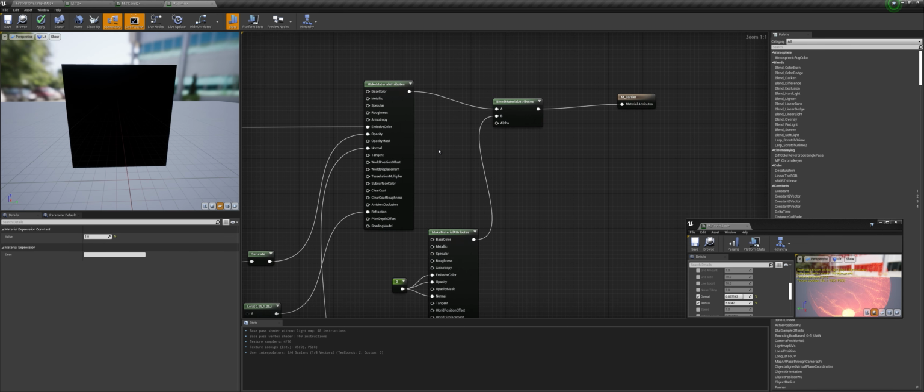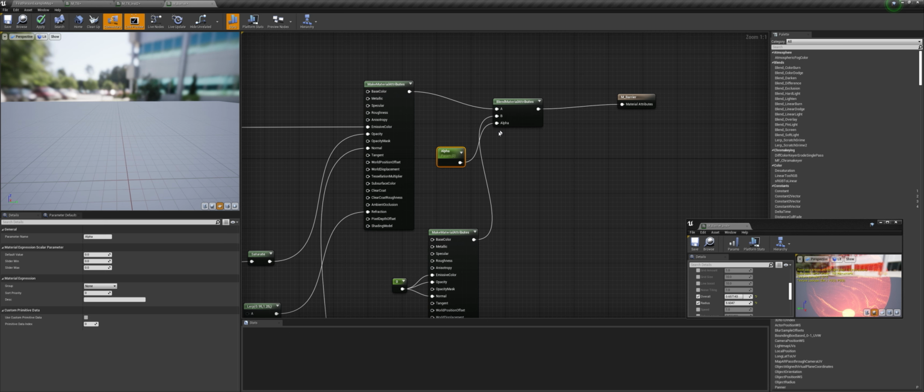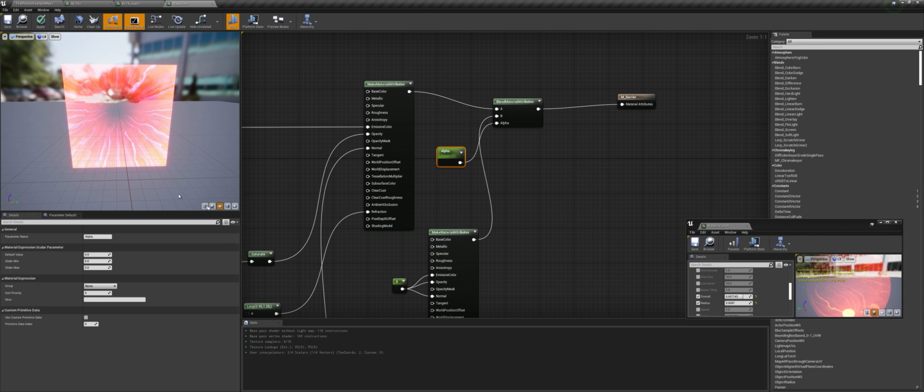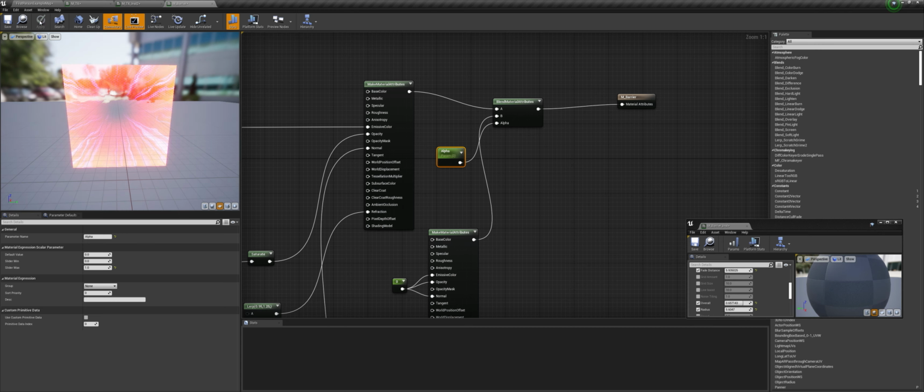And now we will get a scalar parameter, and we will call this alpha, and we can connect this to the alpha here, and I will set the slider max to like 1 and click apply.